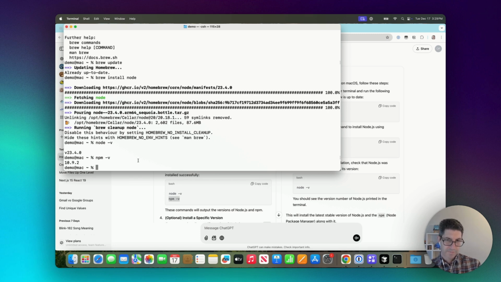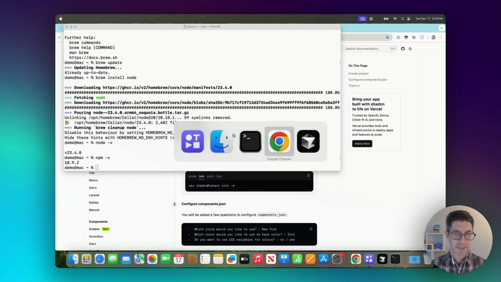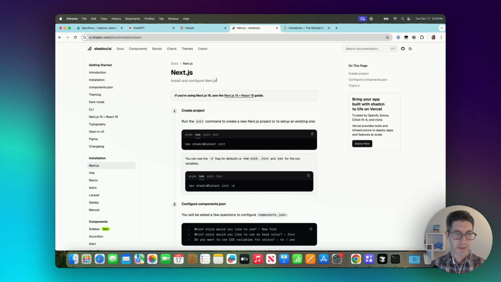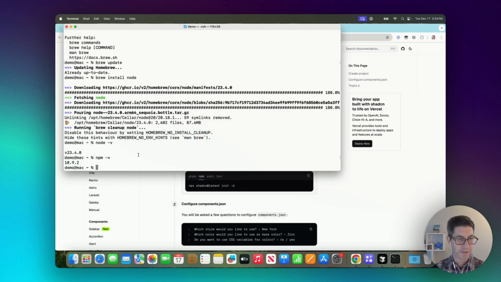We'll get to one more set of tools around source code management, or being able to save and back up our project to GitHub, but we'll hit those a little bit later. Okay, great. So now that we've got these installed, let's roll back up to where we started this, which was that we wanted to create a new application using ShadCN. Now that we've got Node and npm installed, we should be able to run this command. So let's copy this command, and we'll run it right here in the terminal.